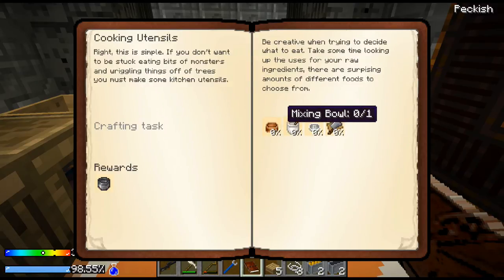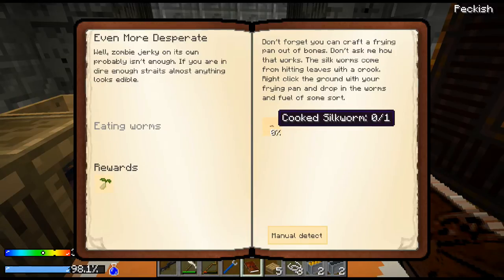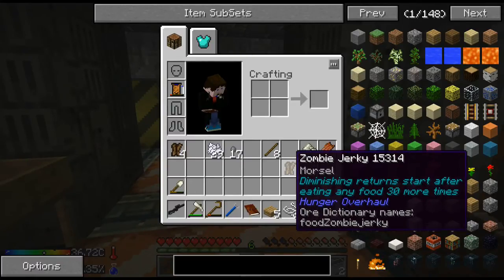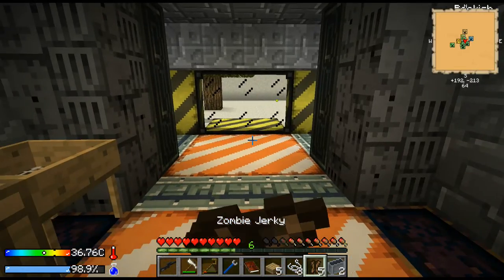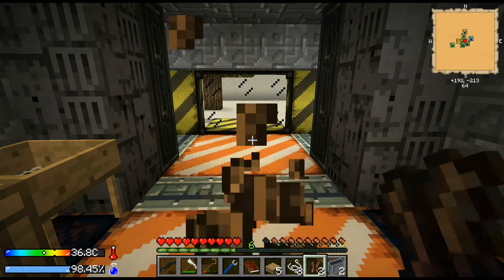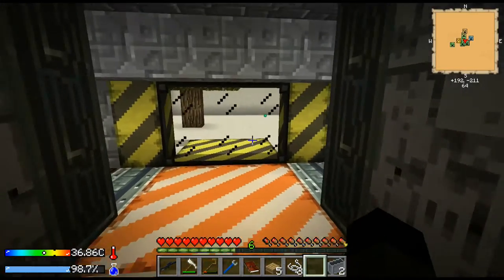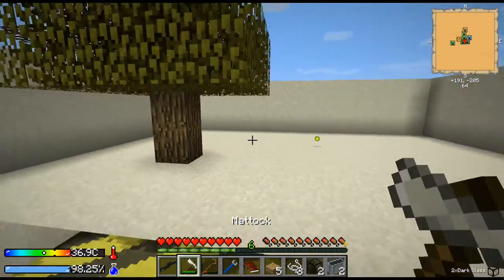So then we're on to cooking utensils. Now this we're going to have to wait for a little bit. We can cook a silkworm once we've got a furnace, which we can't do. So the next thing to do, really, is probably sort out my hunger situation. And then get out there and catch some mob drops. Oh, come on. Well, better than nothing. I could still make some more, but we'll hold on for the time being.